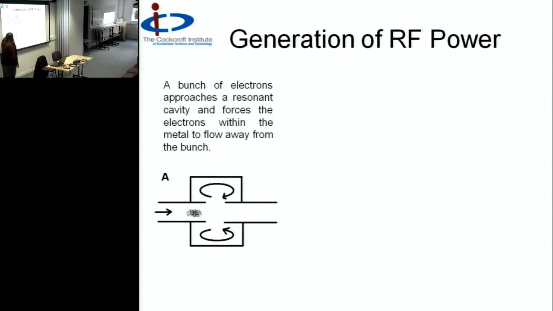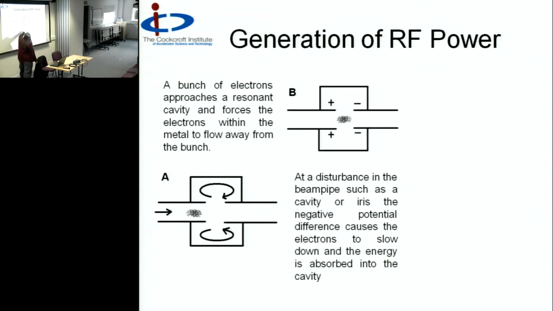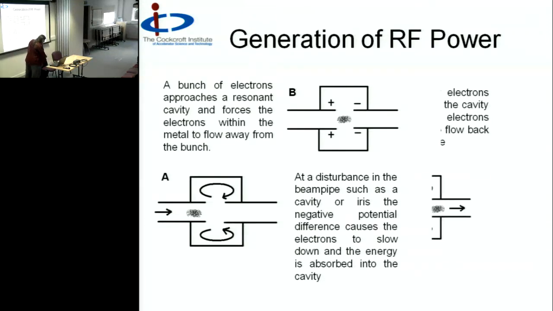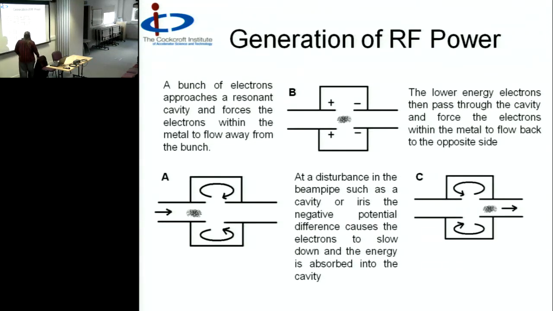Now, the image charge can't jump the vacuum gap, so the image charge has to go the long way round, whereas the beam goes across the vacuum. That means your image charge is left behind a wee bit. So then your image charge is positive, and you get a deceleration of your beam by the image charge. There's an attraction between the two, so your beam decelerates a bit. Because it's being decelerated, it loses energy, and that energy is transferred into the RF modes of the cavity. It then leaves, and it has to generate a new image charge, so it loses more energy again.